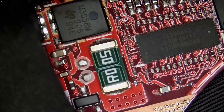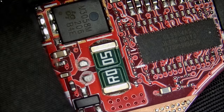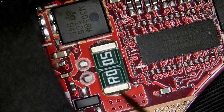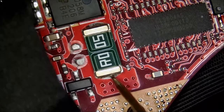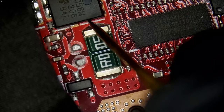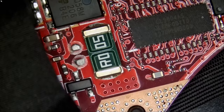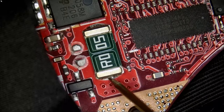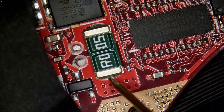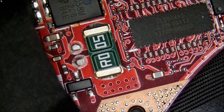Let's start by measuring this current sense resistor for a short — meter in diode mode. Are we going to hear a beep or no beep, continuous beep or not a continuous beep? Now look at that — a short! Wow. Three laptops a day, all of them came in with a short circuit, and this one has a short circuit as well.